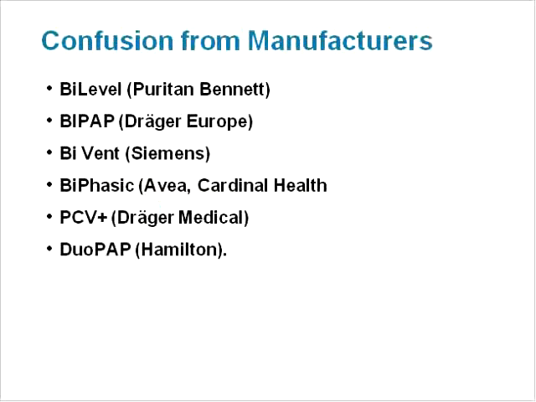To add to the confusion of how APRV is distinguished from BiPAP, manufacturers have used several different mode names along with differing user interfaces for their ventilators. To avoid further confusion in this presentation, we will henceforth use the term BiPAP to indicate pressure-controlled IMV with an IE ratio no more than 1:1. We will use the term APRV to indicate pressure-controlled IMV with an IE ratio greater than 1:1.